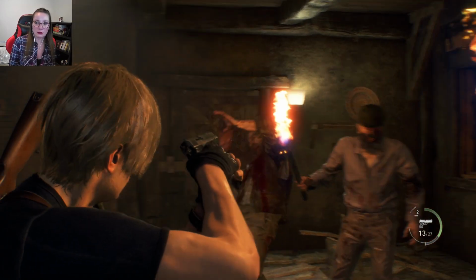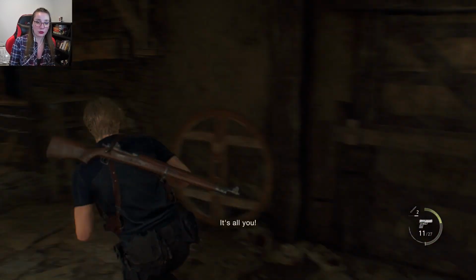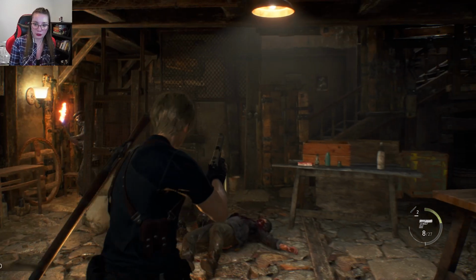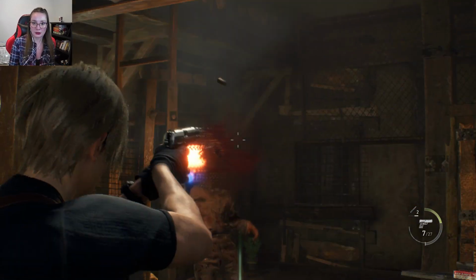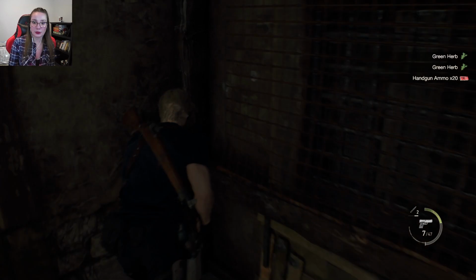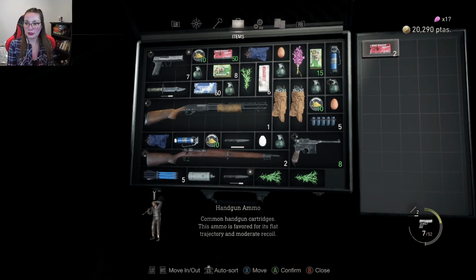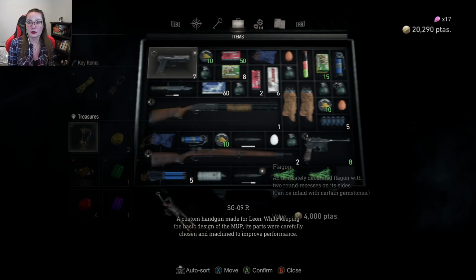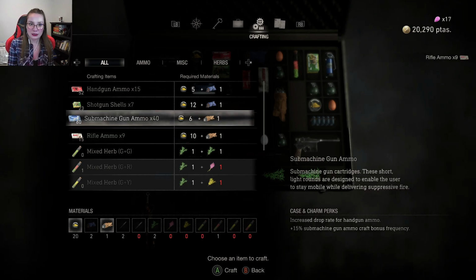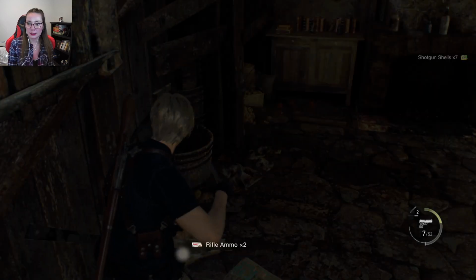Receive ammo. Wow, that's really nice. Oh gosh, get out, get out, get out. Oh. Okay. Pick stuff up, pick stuff up. Pick up the herb. Okay, pick this up. Oh shit, really? And then in the midst of this, let's craft. Let's craft some rifle ammo. Maybe some shotgun. Okay.